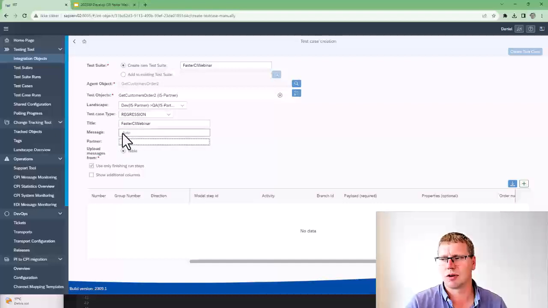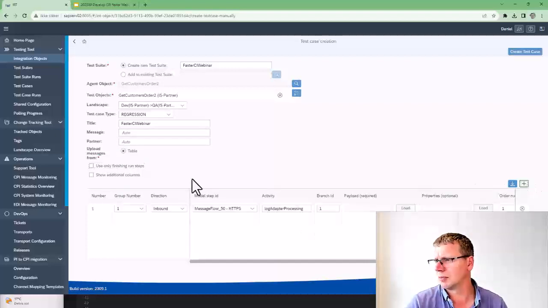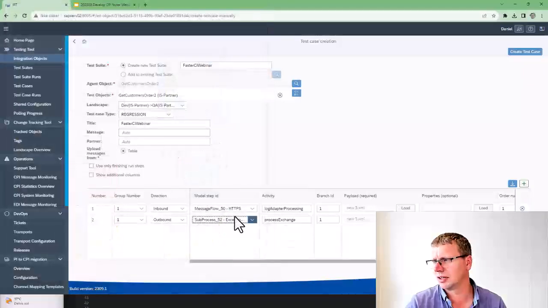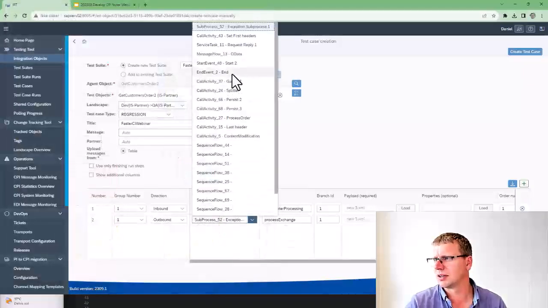We can extract some payloads that are being sent here. And then we can decide what we want from this. We will need an input message and an output message for this. So what is the message that we can send in here? If we select here, we have a message here. And I'll just use the same one for the output. Obviously, if you knew the precise place where you wanted to fetch this data, you could add it in here.